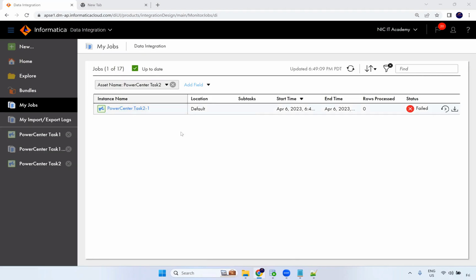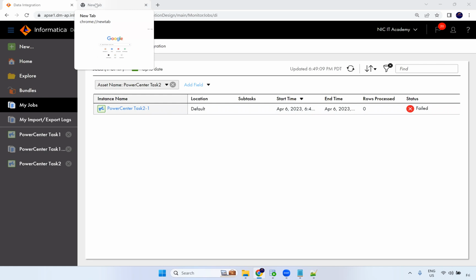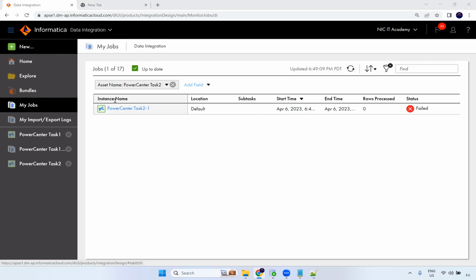Through the migration factory, Informatica Corporation will support, but we need to pay for that. It is a licensed product. Then they will migrate the components from PowerCenter to IICS. But they themselves advise project teams to create all new components in IICS.